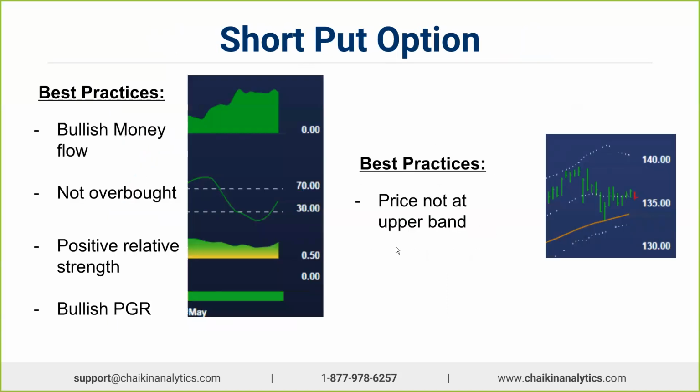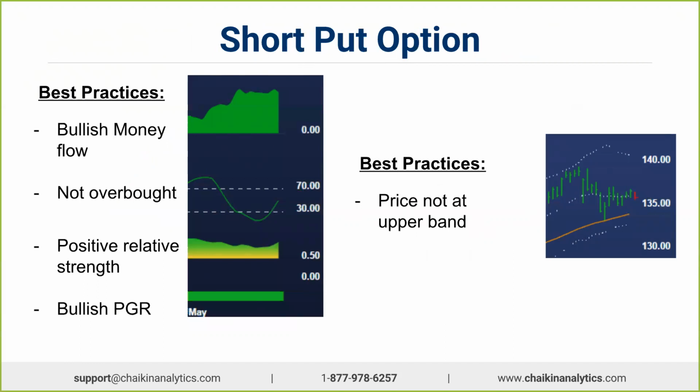We don't want to do them when we're overbought. That's going to lead to a drop in price. Short puts, we want these to rise, to go up. So I like to do my short puts when we are oversold, or at least close to it. Leaving is fine. That usually will tell me that the short-term bottom is in. I like to do these when we are at or below this middle line in the Chaikin bands.